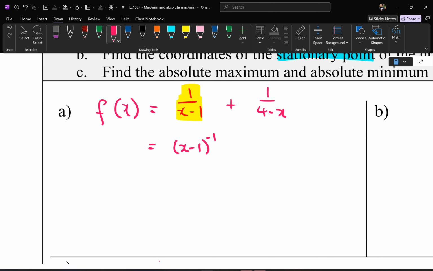Beautiful. So you rearrange it. f of x is still the same thing, except this time I'm writing it with the power of negative 1. So I'm bringing the denominator to the numerator, and that's to the power of negative 1. Basic index laws. Why do we do that, though? How would I then differentiate this to find f dash of x? Let's go with Zach. How would you differentiate this?